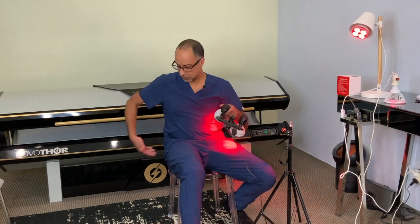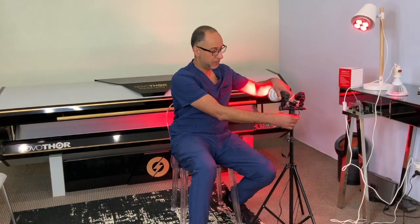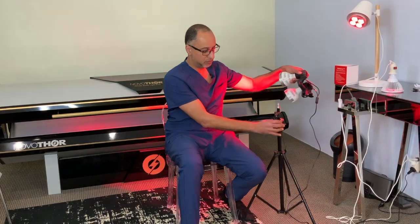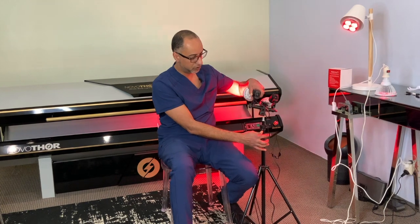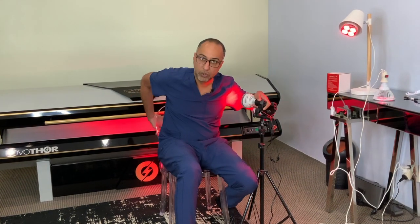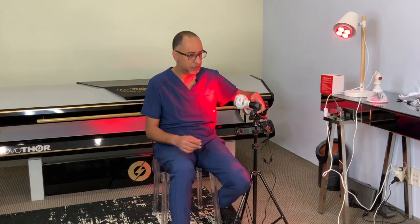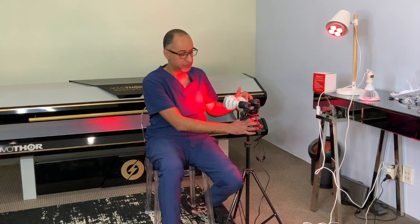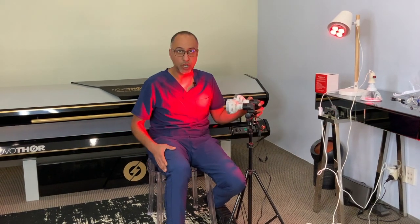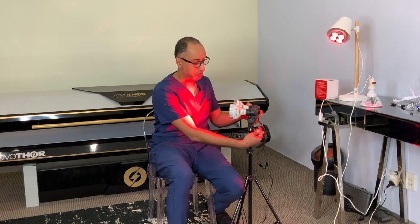You can have it on your back, either standing on a tripod. That's what I'm saying, a tripod might be easy and useful. These are very cheap, 20 bucks online or in any photography store. It can go through the clear plastic of the chair to any part of your body, or if you're lying in bed, lying on a couch, just make sure there's no clothes to block out the light while you're applying it to wherever you're applying it to.